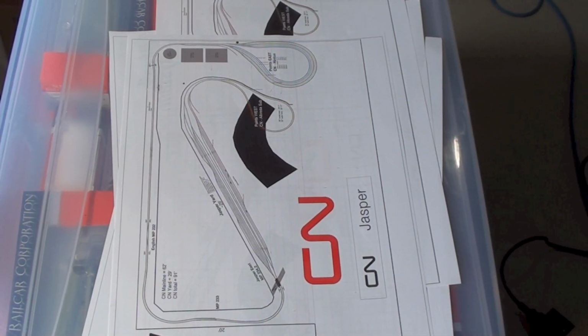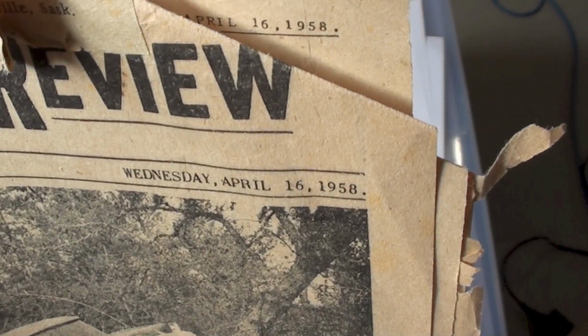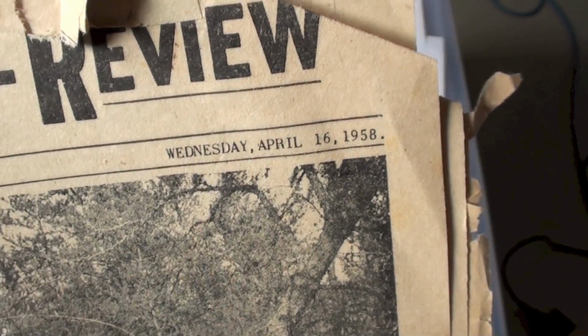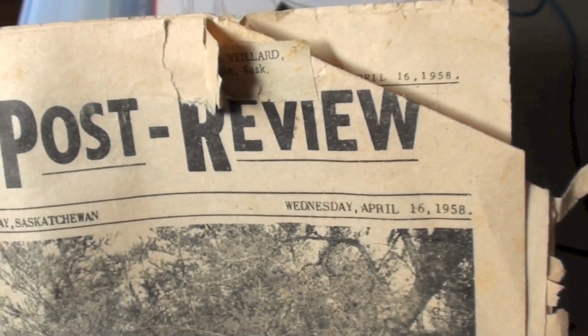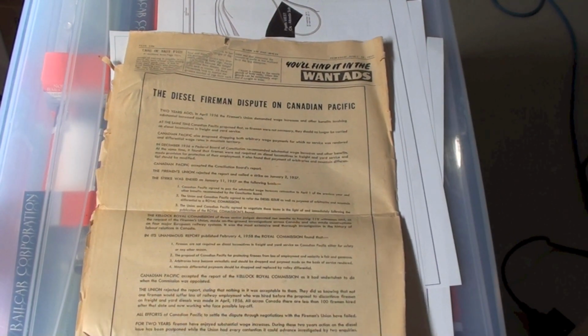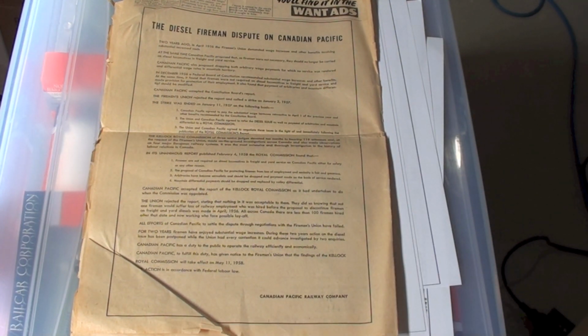So there's one random thing I wanted to show you guys. My dad found this newspaper from a town called Hudson Bay, Saskatchewan on April 16th, 1958. And on that day, CP had taken out a full-page ad talking about the fireman dispute on CP. So this is when they were getting rid of the firemen on the steam engines when they were transitioning to diesel. So kind of cool. This is a little piece of history.